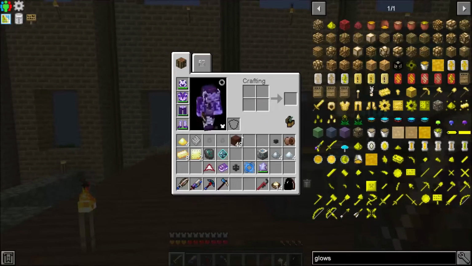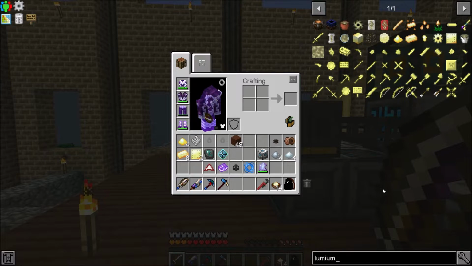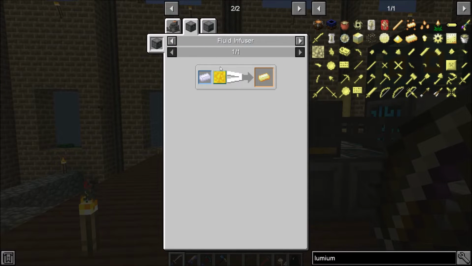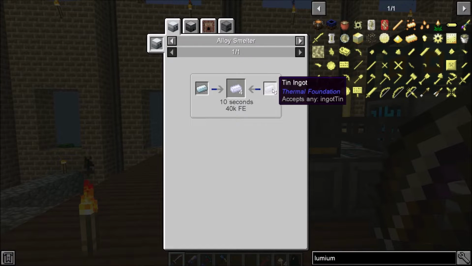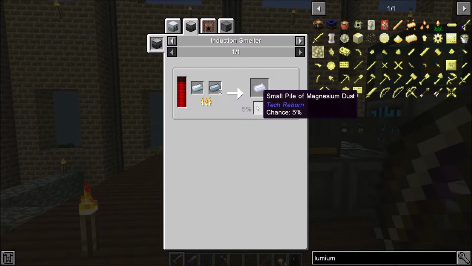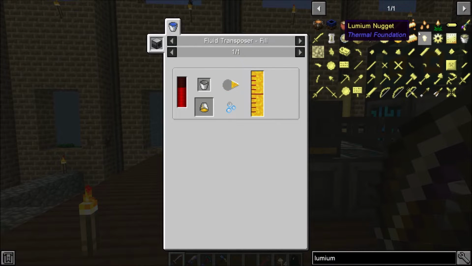Okay. Now, there is another way that you can go about making the aluminum, just as a side note, and something that probably long-term we will do because it skips the pulverization step. To make the aluminum, what we can do is use the ingot or the fluid infuser, this right here, to infuse liquid energized glowstone with tin silver alloy. You do have to make this alloy. But you can see if we do it this way, we get a small chance for magnesium dust. But we could do that.